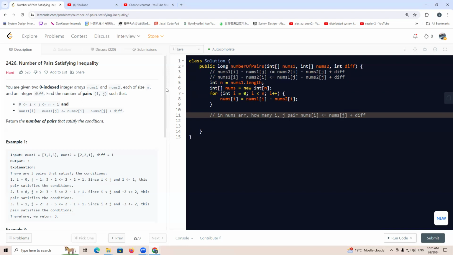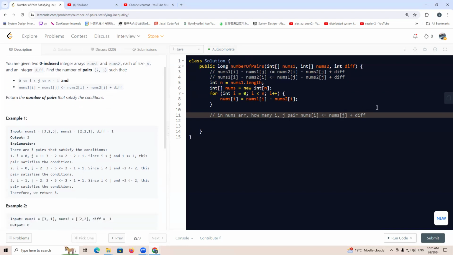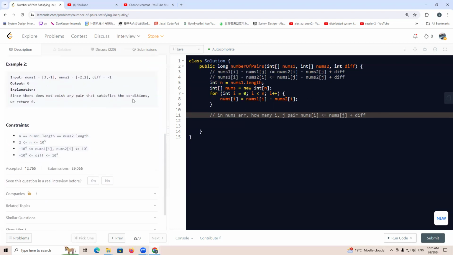So doing this kind of conversion, it will make our task easy, right? And for this kind of time range, we should have n log n time complexity. For this kind of thing, n log n, we can also do the merge sort.